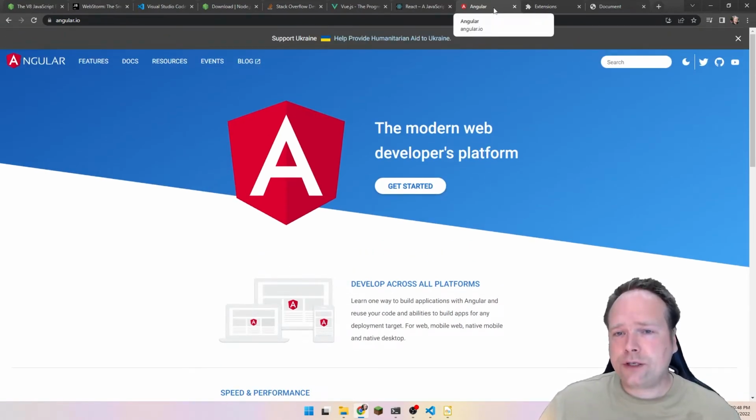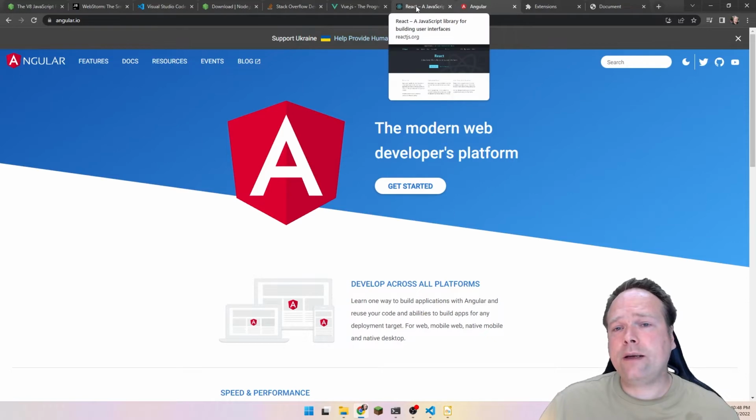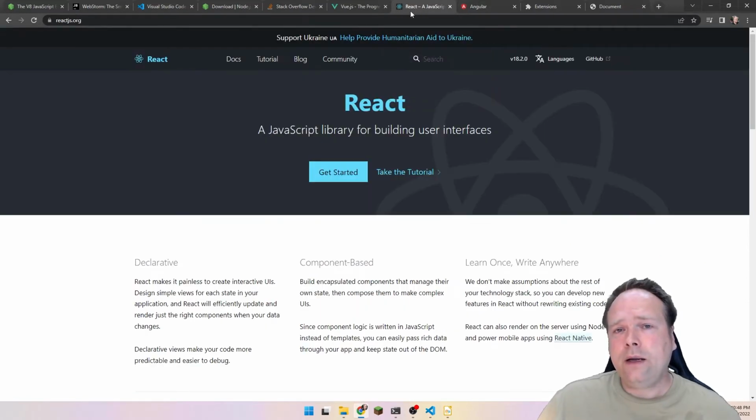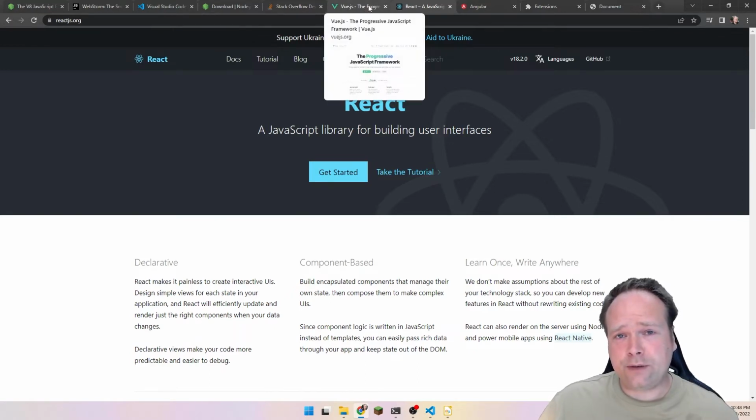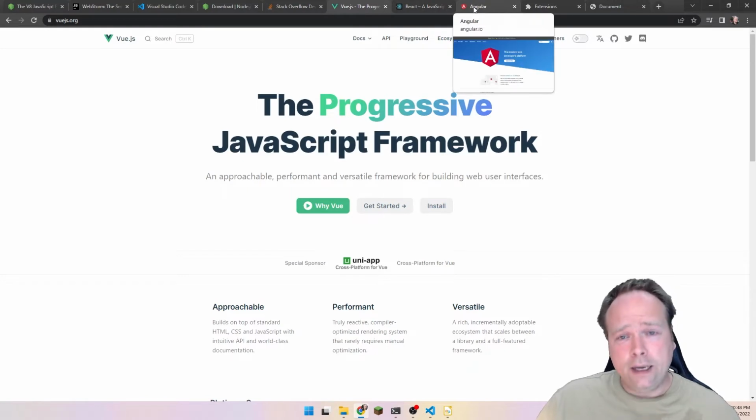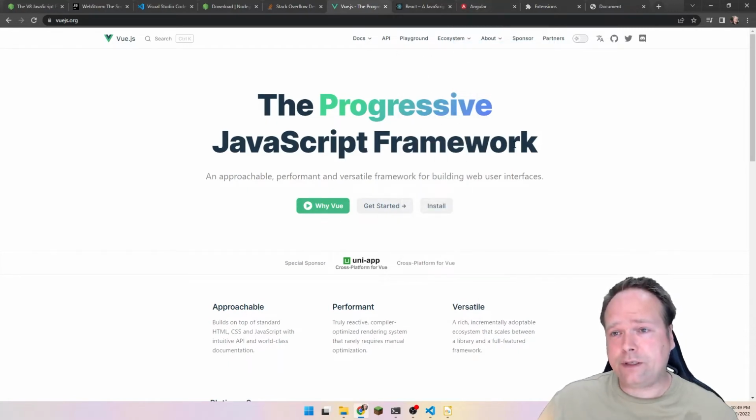There's a bit more structure to it, and I would definitely recommend that you use TypeScript no matter which web framework you choose for your website. I will not go through these websites and how to use these web frameworks in this tutorial. This tutorial will be about JavaScript. I just wanted to tell you that JavaScript is used by these web frameworks. So if you know JavaScript, it will also be easier for you to learn these web frameworks, and then after that make a professional web solution site.